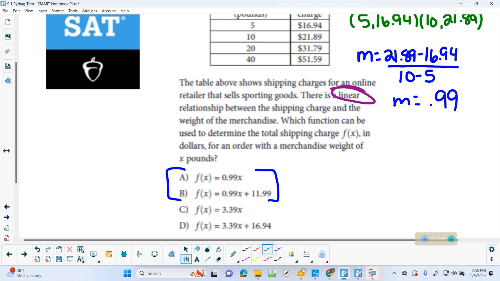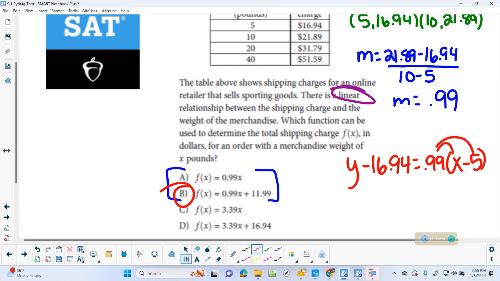Here's the thing. Of course I'm going to do the math, but we should be able to make a gut instinct. Which do we think the answer is? The top one with the y-intercept of 0 or B with the y-intercept of 1199? It's probably B. We'd probably say B with the 1199. Elliot clearly is proud of himself. He guessed it. Okay. Now, to make sure, of course, we really probably should do our point slope form. I'm going to use the first point. And of course, if you go through and distribute and solve it, you will get B.